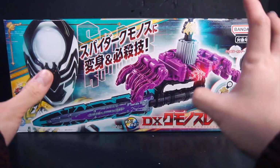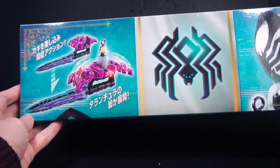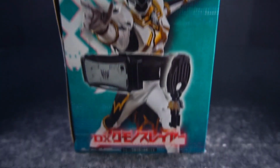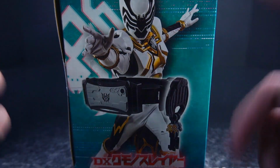I really do like this box overall. I just like the array of colors and such. So it shows you how to use it, Spider Kumonos, Kumonos Slayer, content warnings and such. This is a really large box. This just shows you, hey, buy the buckle to actually properly use this holder.